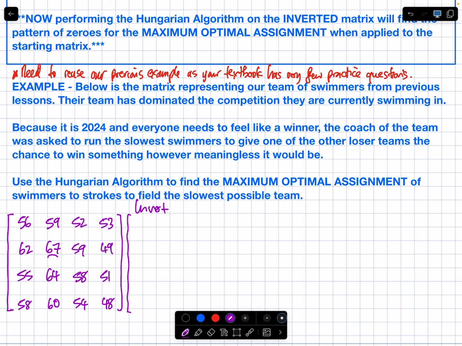67 take 56. The way I would think of it is 56 plus 10 would be 66, plus 1 is 67, so that should be 11. If that's the way that you like to handle subtraction, go ahead. I find it easy to think about addition, but if you're legendary at subtraction, do that too. 67 take 59.